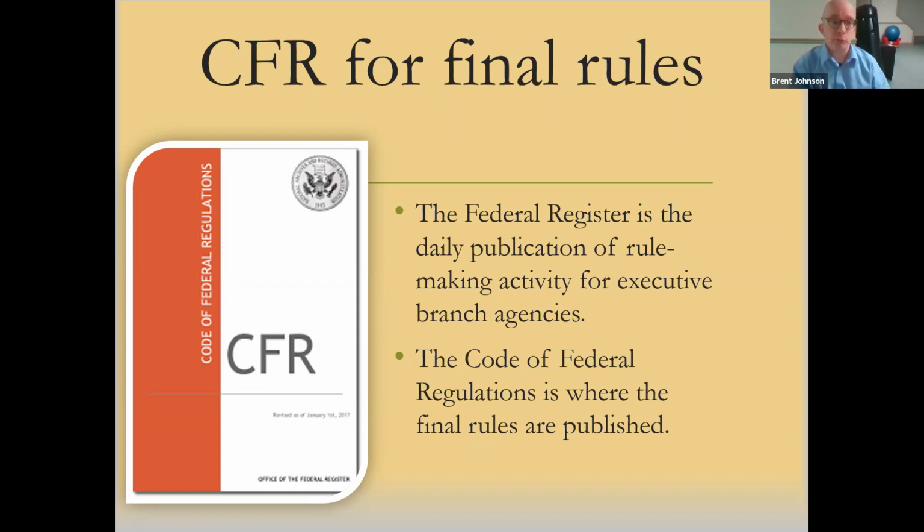So back in the days of print, each year the CFR would be printed in quarterly sections. So titles 1 through 15 would be published one quarter, and then titles 16 through 25 in the next quarter. So an entire year would fall within one volume of the CFR. So all of the agencies' final rules would appear in one volume of the CFR, and it would take up multiple shelves of the library each year.